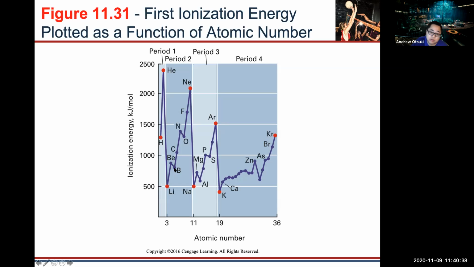So you'll see some discrepancies, but I will not worry about the discrepancies. It has to deal with electron-electron repulsion in the orbital. So electron-electron repulsion will cause some disturbance between two electrons, and that will actually disturb the attractive forces between the two to the nucleus. So that will cause a slight decrease in ionization energy, but I don't expect you guys to know that, so you don't have to worry about those exceptions. So here we go to the end. Neon's the highest at the last of period 2.